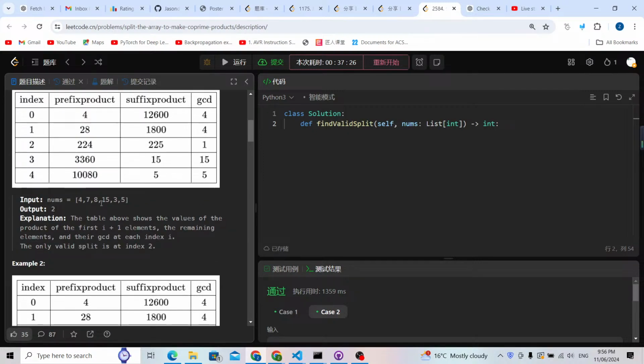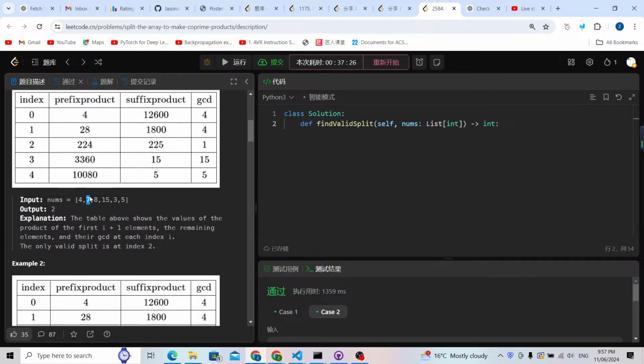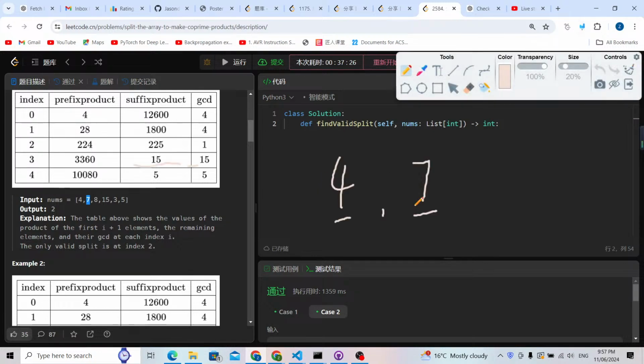We cannot use a big number times a big number because definitely it's going to be time limit exceeded, because the length of the nums array is 10 to the power of 4. If you use a prefix or suffix array, then you're going to need to multiply the number times the number, and the maximum number can be 10 to the power of 6.